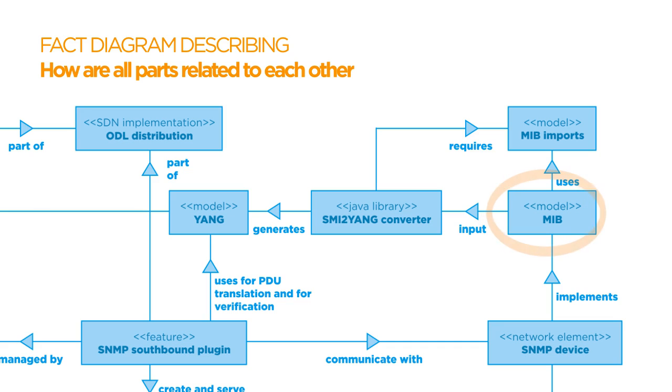We are going to talk a little about the basic translation flow. Firstly, we need the MIB model we want to translate, and another thing we need are the MIB models that this model imports. These are also called secondary MIB files. Basically, we have a pool of MIB files from which one is the primary MIB, which we want to translate, and the rest are imports required by the primary MIB. This information is required by the SMI to YANG converter to successfully convert MIB models.